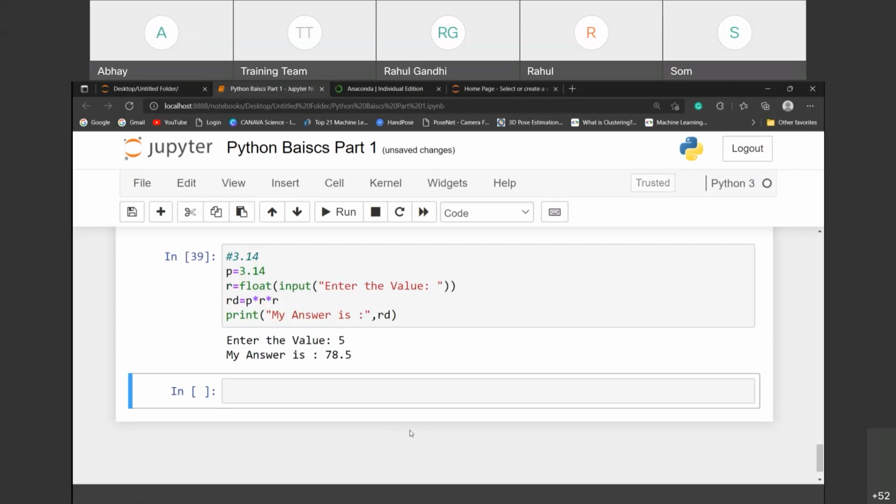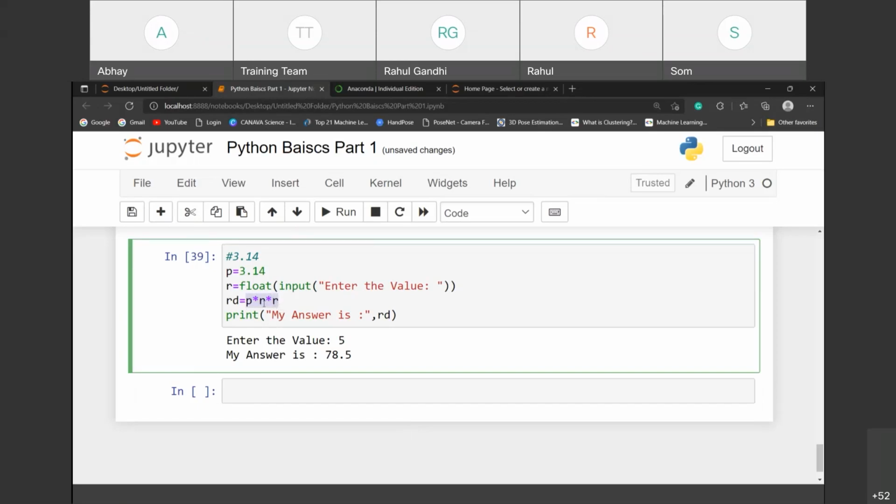It is very easy, no? You guys are thinking this is a one-line formula and an easy job. See, guys, if you do a daily exercise with your formulas, many people work on mathematical theory and daily logistics things. So what is rd? rd is a variable. We are storing whatever value comes from p into r into the rd. That is why I'm passing rd here. Daily logistics persons and business persons can put their formulas, even stock market formulas, here and pass the values through the user. So this is the easiest stuff, no?